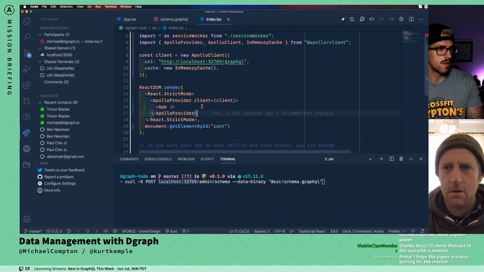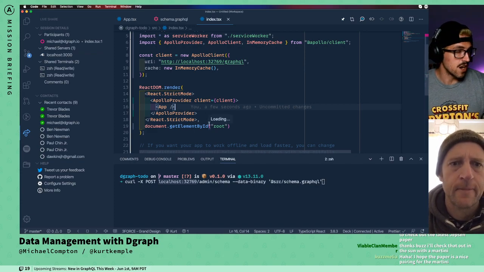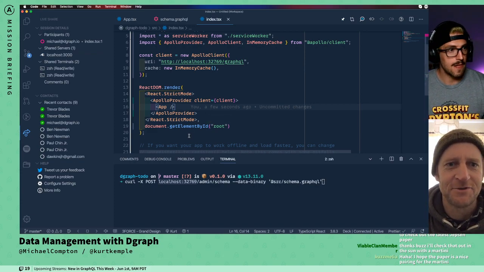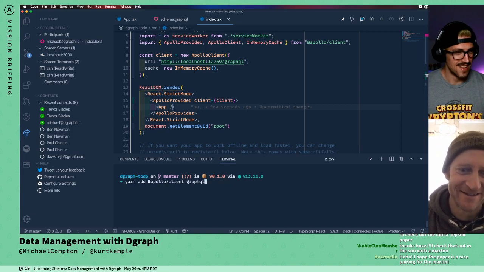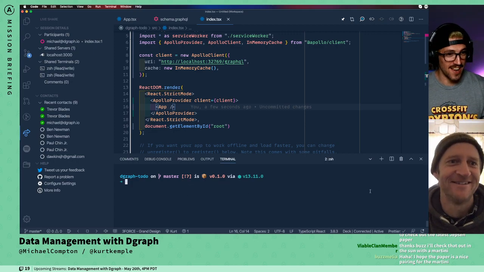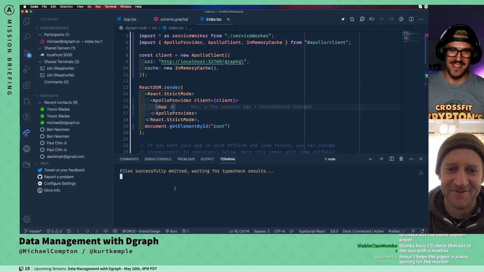Okay. Should be it for that. So we're all set up. So that should have had no visible effect, right? Yeah, the proof that that worked is that it didn't crash the app. Let me go check it's running. Yeah, still running. We're fine. Looks like we're good to go.